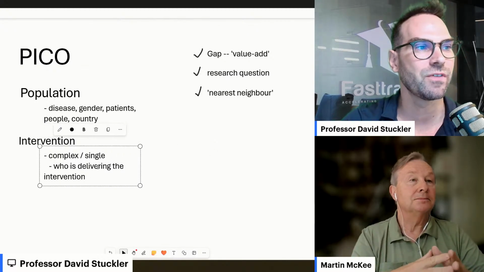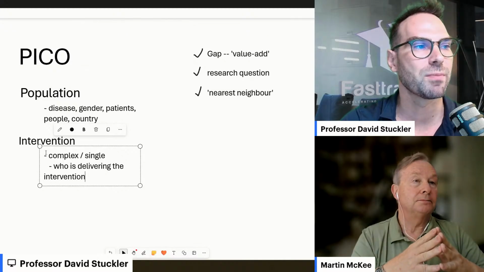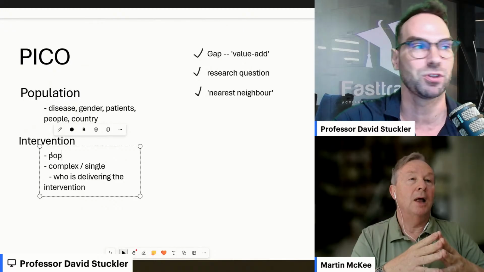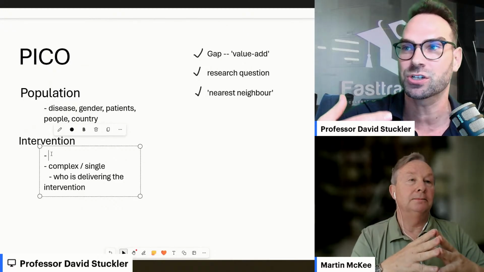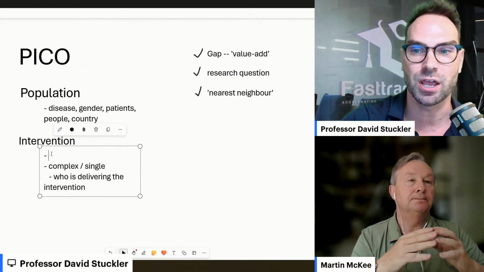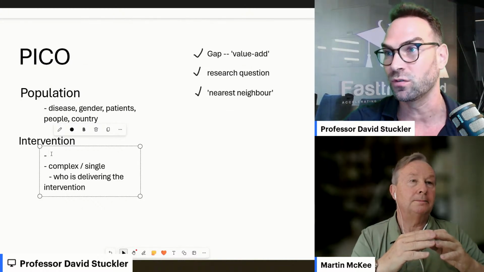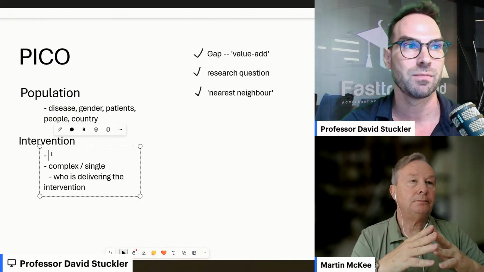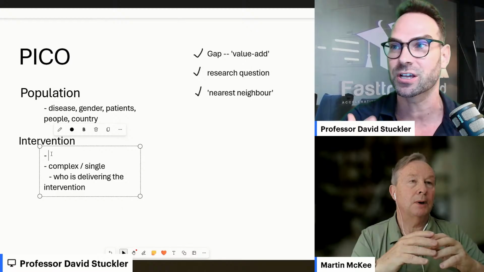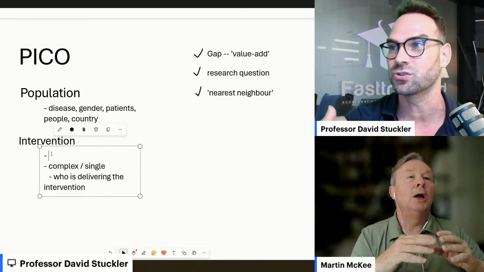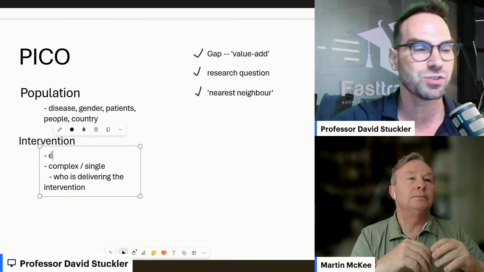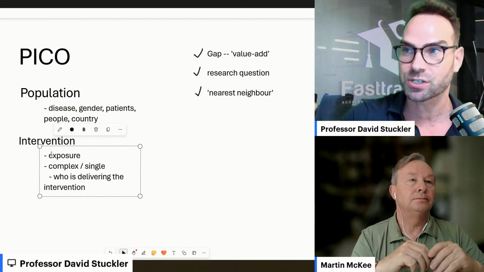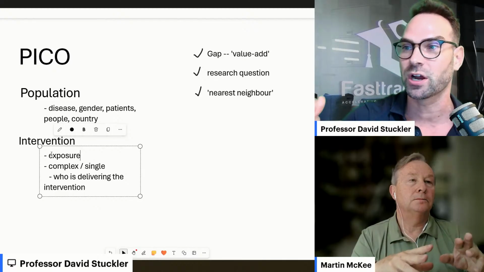Martin, I just want to come back on the intervention because it doesn't just have to be for a randomized controlled trial. No, no, it doesn't. We've done these looking at, for example, exposure to populism or other. It's not exactly just an intervention; it can also be used as an exposure. I know you've done some work, Martin, on social capital. Yeah. We've had researchers looking at different artificial intelligence interventions in the classroom and how those affect grades or student engagement and performance. So also be aware that this can be what somebody in the study is exposed to, not necessarily in the context of a trial itself.